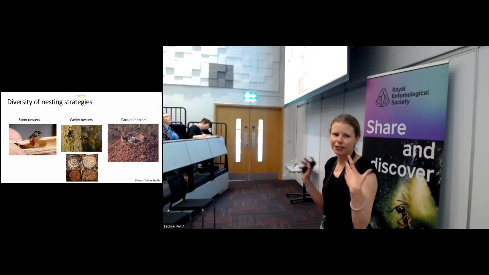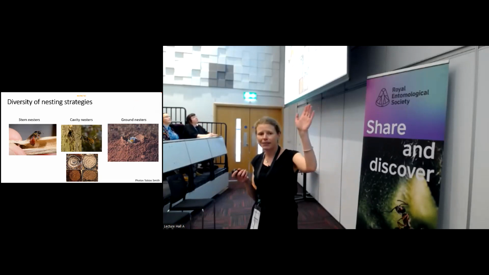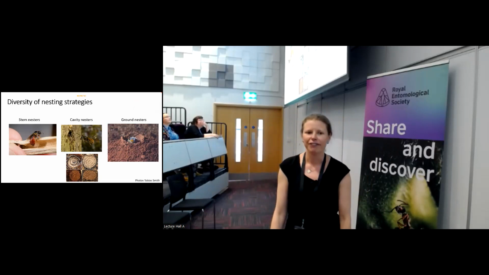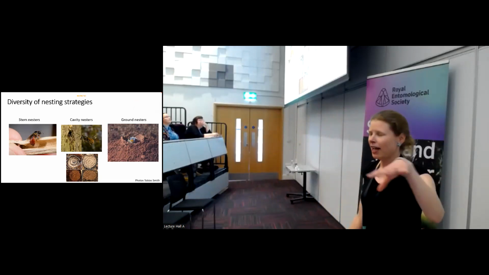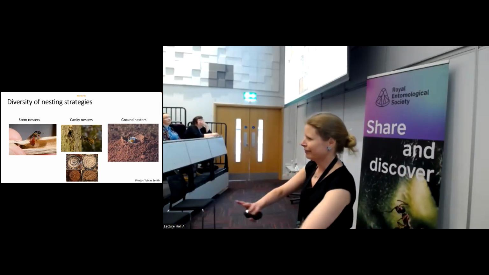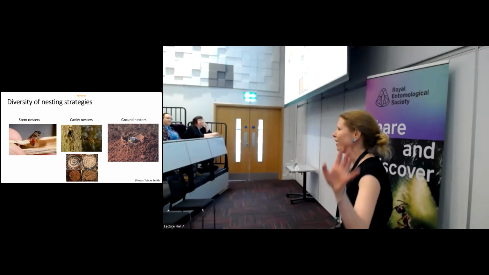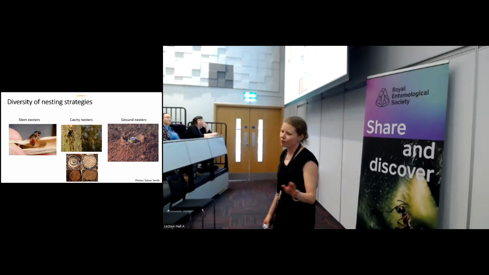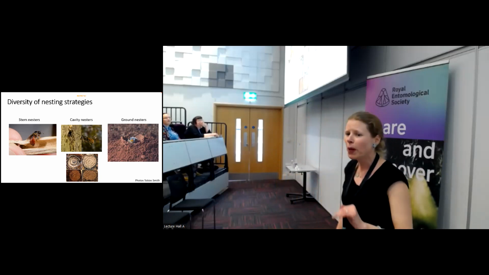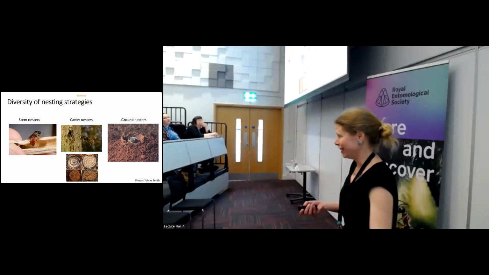And we also have a diversity of nesting strategies in native bees. We have stem nesters, and they make their nests in these kind of pithy stems. And then we have our cavity nesters, and that also includes our stingless bees. They either nest in man-made cavities or big wooden logs. And then we have our ground nesters. I'm not actually sure about the native bee facts in Europe, and maybe these are all global, but in Australia, at least 70% of our native bees are ground nesters.